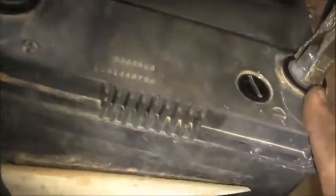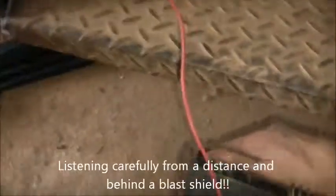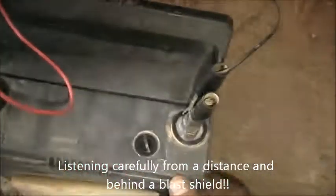Now, I wouldn't recommend doing this, but I gave it a good zap with a MIG rotor. Started with 17 volts, so I had it down flat at 30 volts, and touched the trickle a couple of times, held it down, and listened carefully for sizzling. That seems to have fixed it a little bit, but yeah, I think this is too far gone even for a bloody alum conversion.